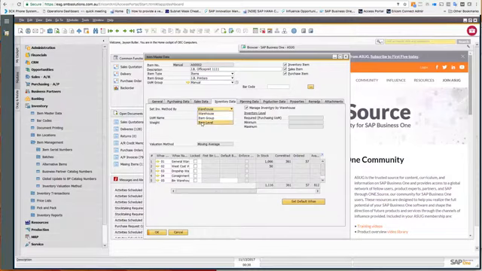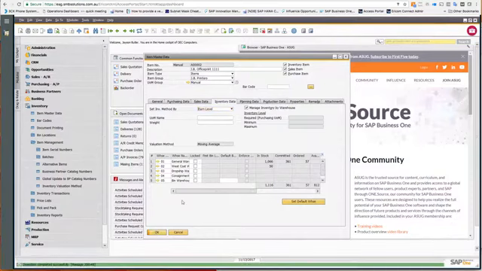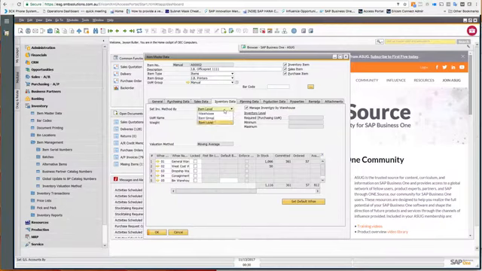But I can say, look, this is being done at the item level. And what it will then do is ask me to start creating additional information at the item level. So if I say update, that's now done. I can now start looking at that additional information. We'll see that shortly. But you've got that capability to set that by warehouse, item group, or item level.